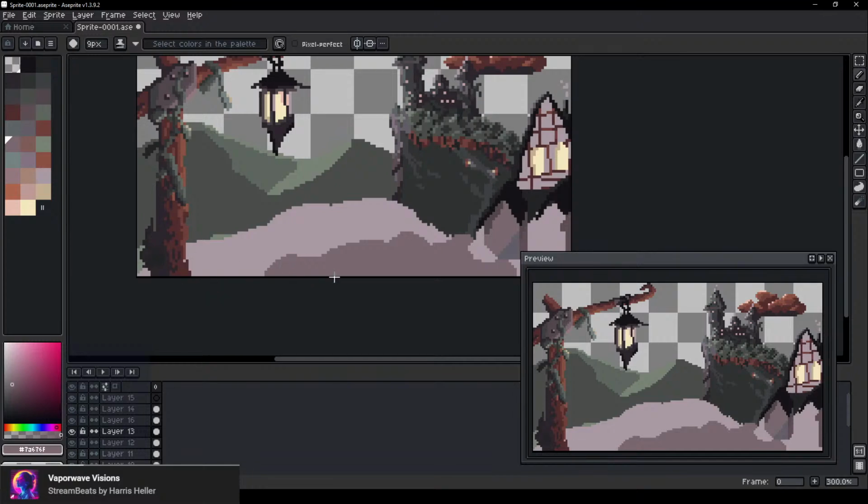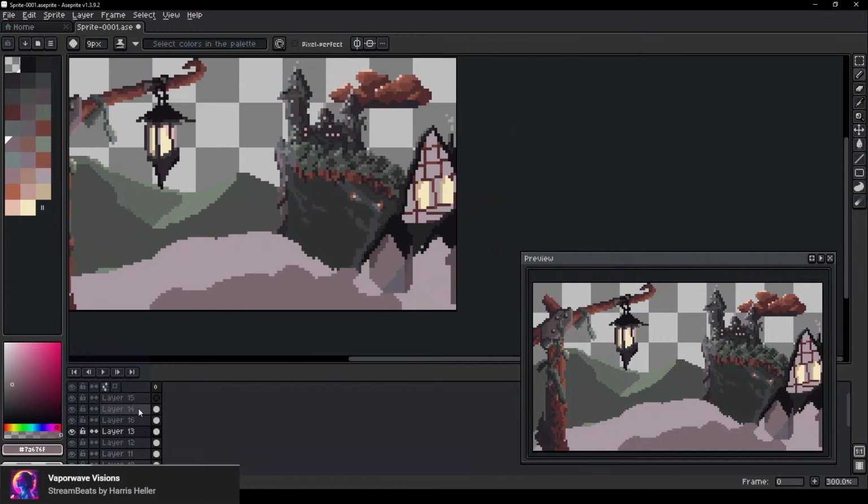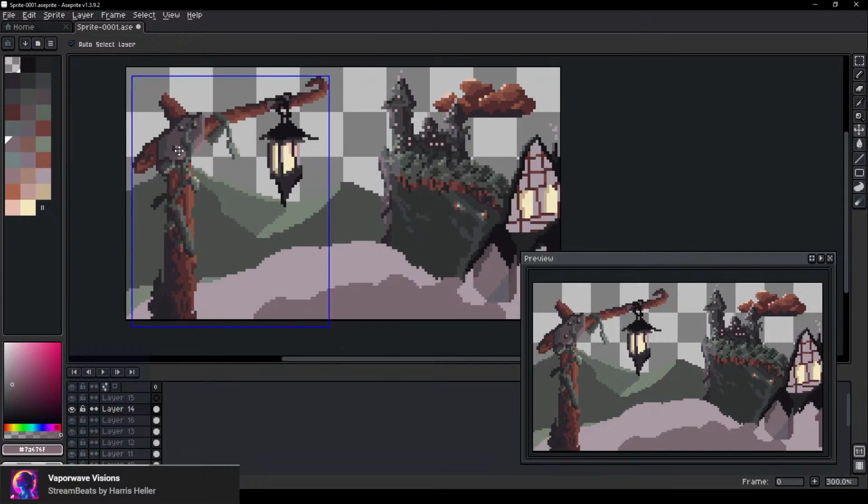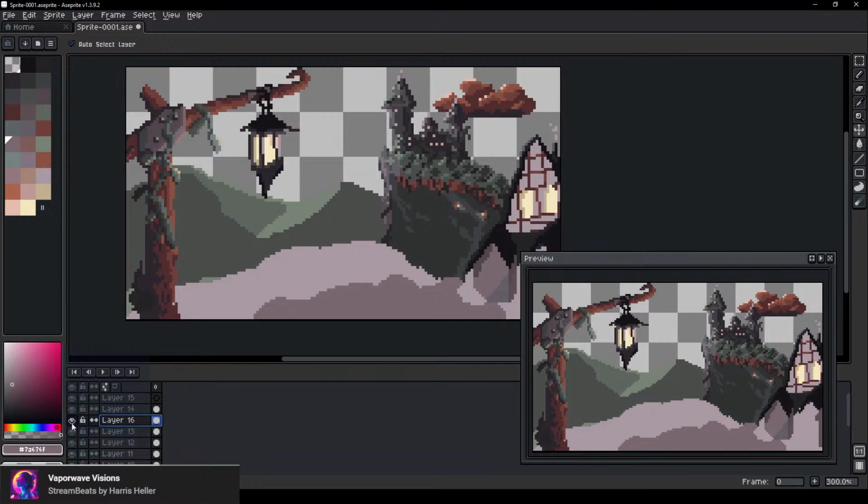How do we have a road? What's on this layer? There's nothing on this layer. So let's go a layer above that. What layer are you? No? What's this? 16. 14's the lantern. What layer is this? Just the little path? What layer is this? Oh, this is all... Oh. That's why I drew that on the wrong layer. I thought that was wrong. Okay.